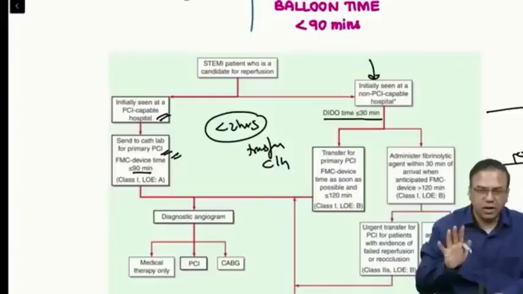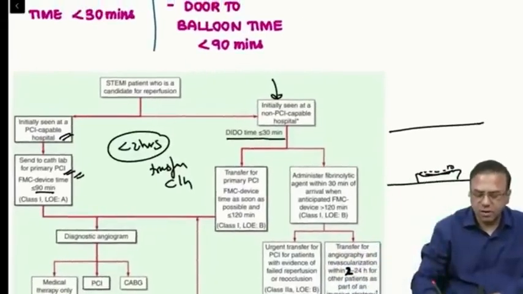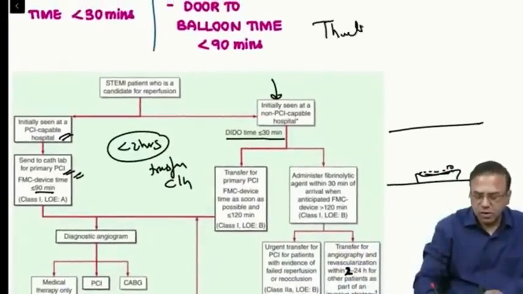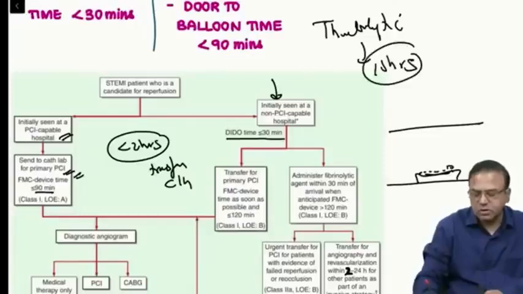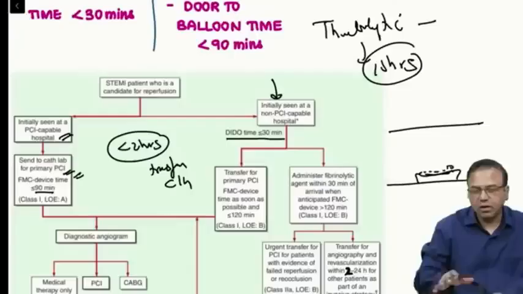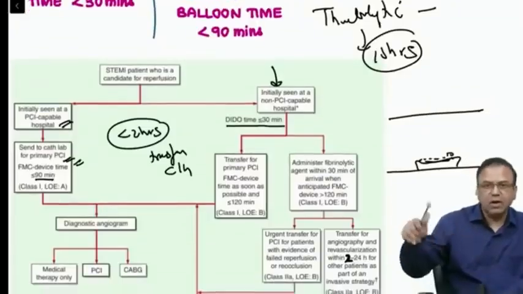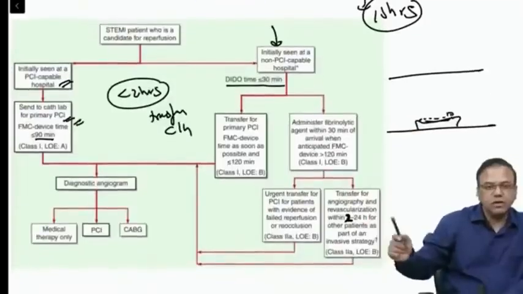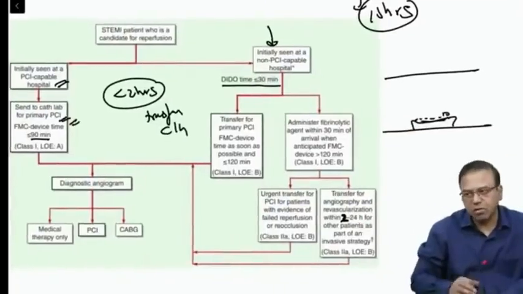So this is what the guidelines are, and they have asked once in the exam: if a patient was thrombolized in a hospital and, 10 hours after thrombolytic, came to your hospital, which has a cath lab facility, what do you want to do? The patient right now is pain free, ECG is becoming normal. As per the guideline, because the patient is within 24 hours, he is going to get an angiogram done. Coronary angio has to be done.